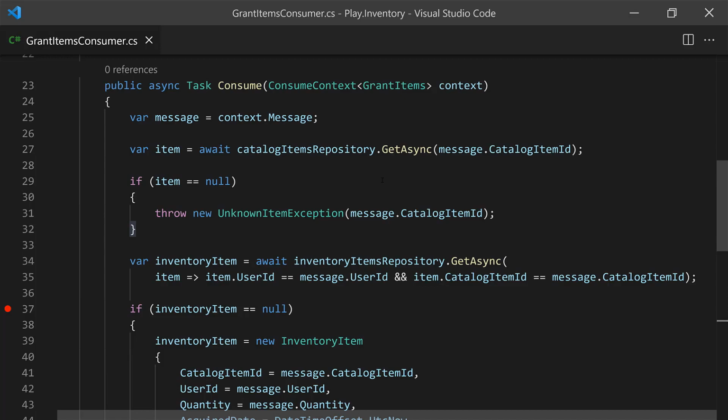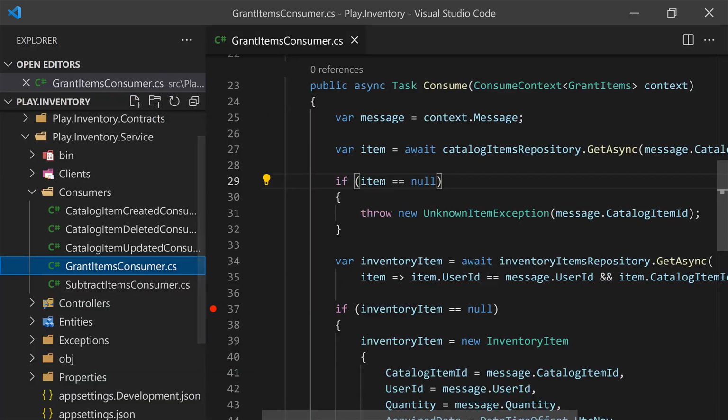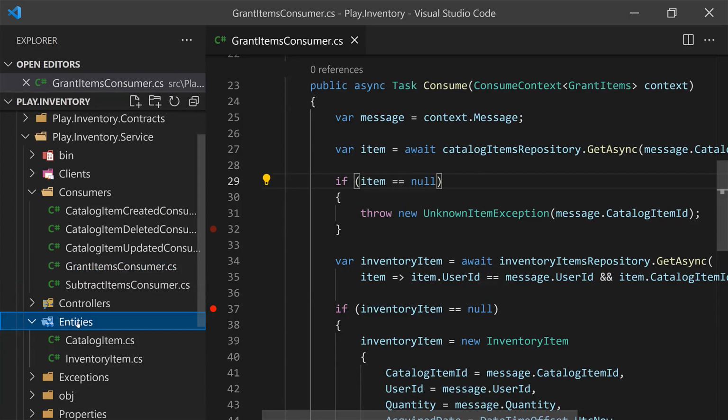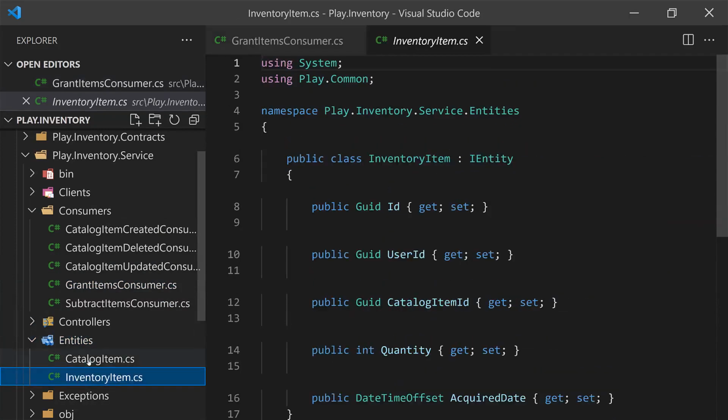And the way we're going to do that is by adding a little collection of message IDs into our inventory item record. That way, every time we process a message and we update an inventory item, we will attach one more message ID to that inventory item that we can later check for as we process new messages. So let me press Ctrl-Shift-E to go into our Explorer, and I'm going to go into our Entities directory, and into Inventory Item.